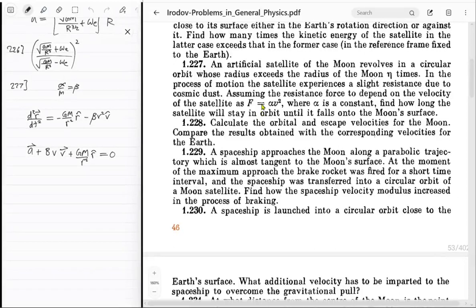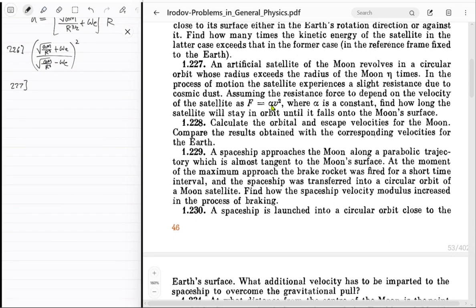So let's get this done now. 227th question. This was kind of hard because I didn't have any information about what's actually happening. Now I do. So go watch those two videos that I uploaded. One of them was on damped elliptical motion, that was kind of the title. And the other one was not for an elliptical orbit but for a circular orbit. Anyway, now I know how to do this.